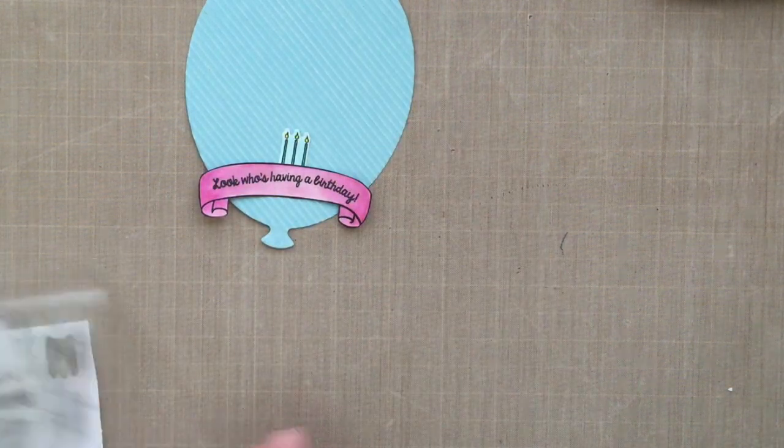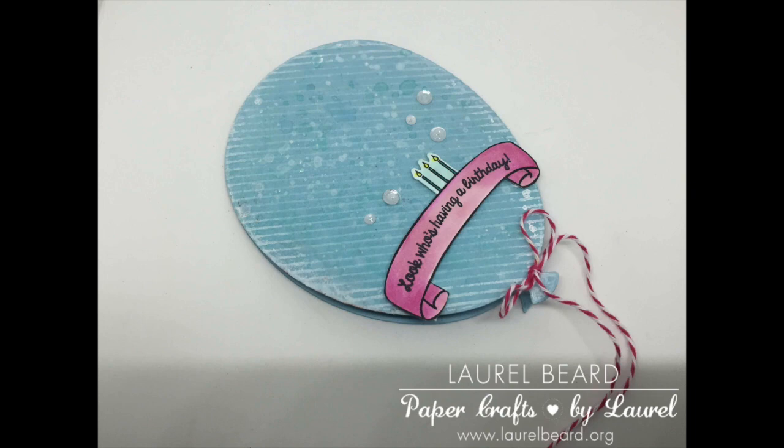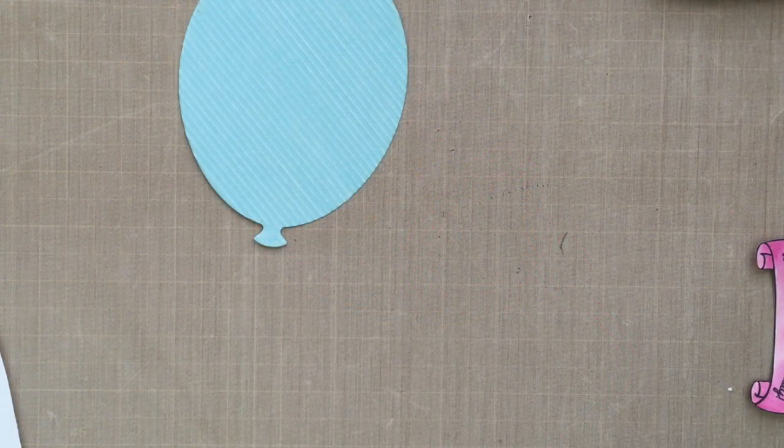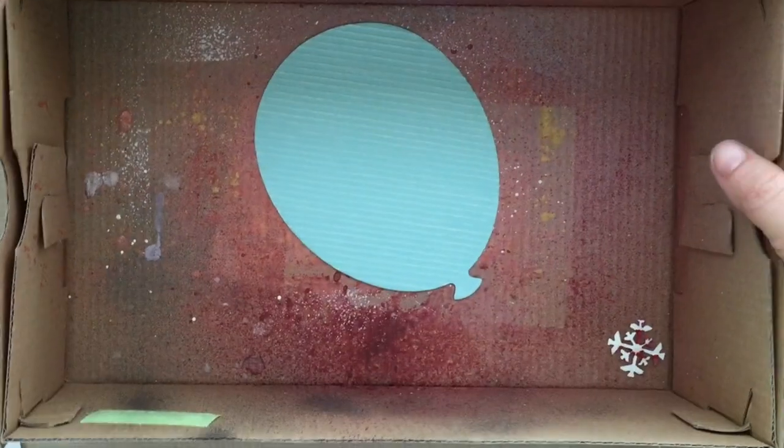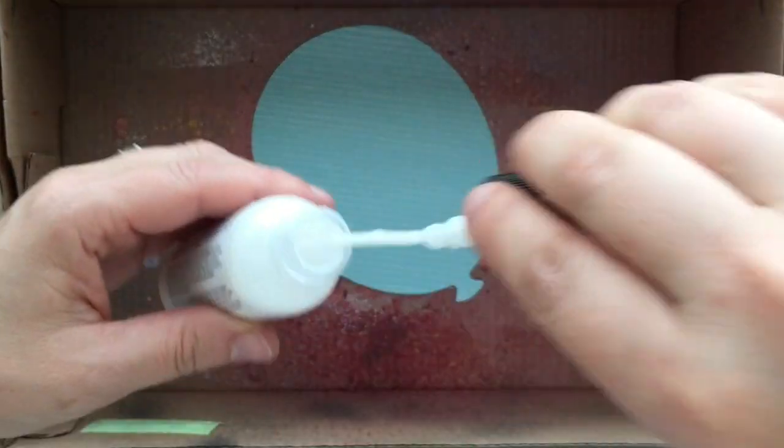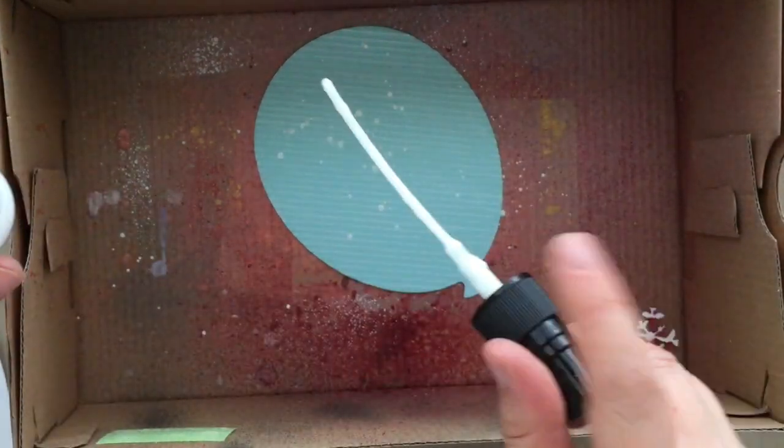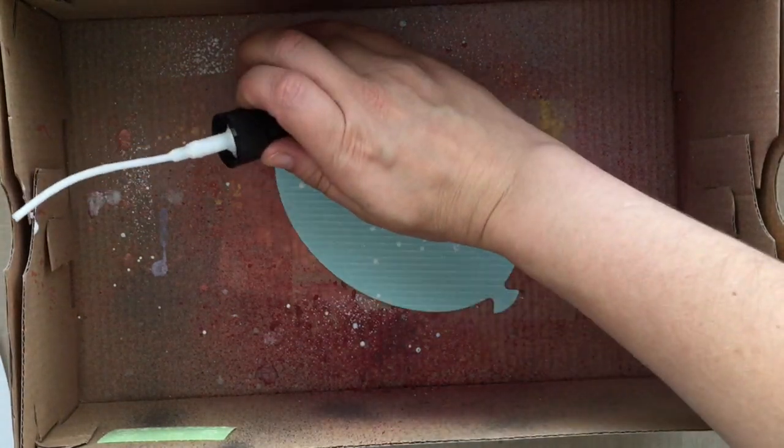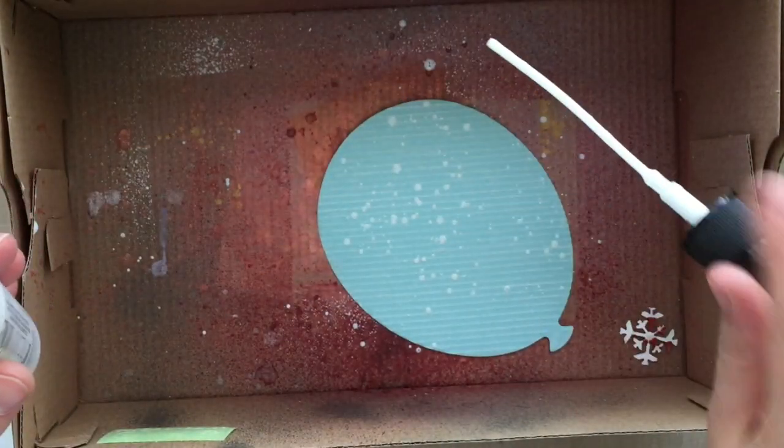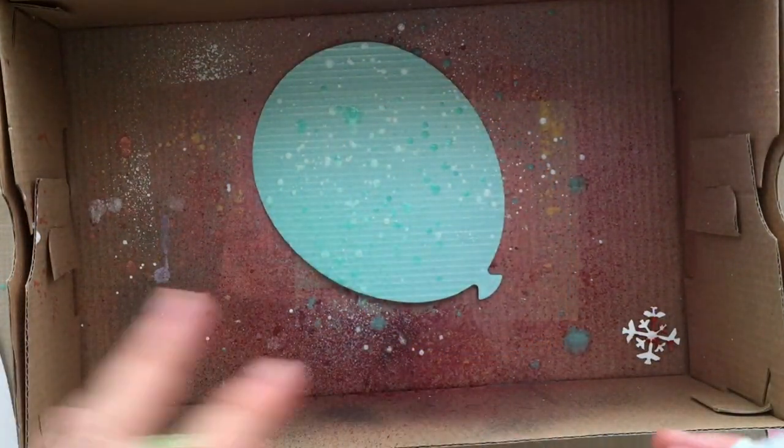Now I'm trying to figure out the layout and how I want to work this and what I want to do here. You can see I'm going to finish this off with some sequins and some twine and some mist. I've grabbed this old shoe box here. I'm using this irresistible textured spray in the color wedding dress. This is different from other mists because this actually leaves a very subtle texture behind it. So cool. I love it. You've seen me use it in other videos before if you follow me. I just think this is so cool. I also grabbed the Prima color bloom spray in soft teal and added some of that teal color as well.